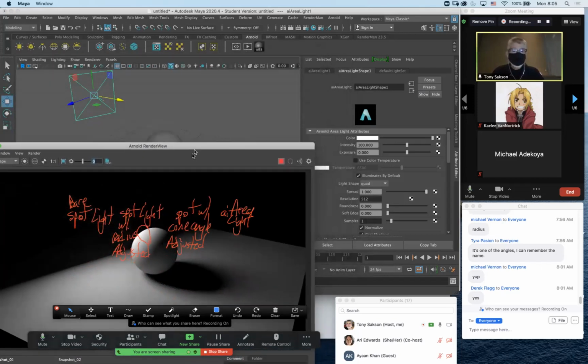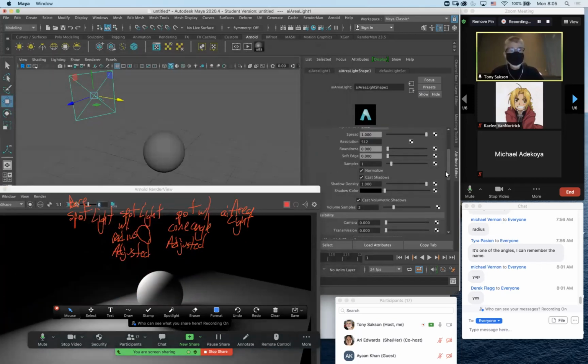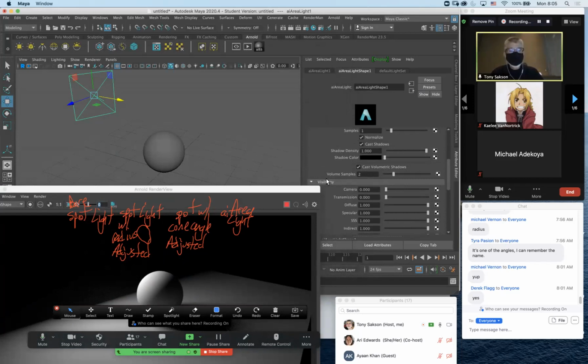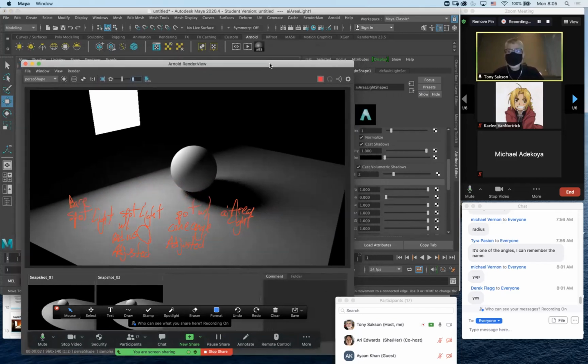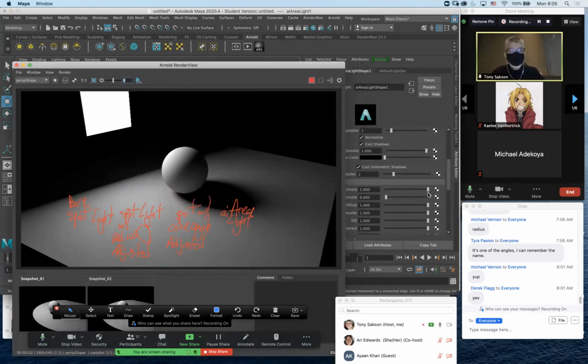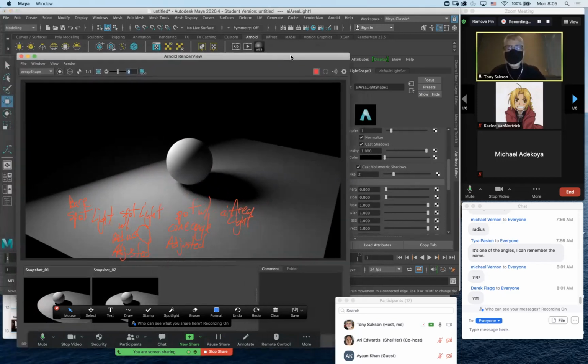Now, if we need to make it visible to the camera, don't forget, you can do that under visibility. Turn that on. But there are basically no references for the portrait that have a visible light. But should you need it to be visible, it works perfectly well. And it's only visible to the camera. It doesn't change the lighting at all.